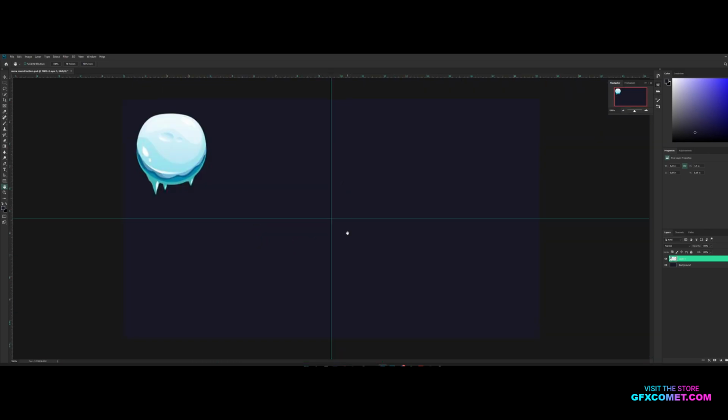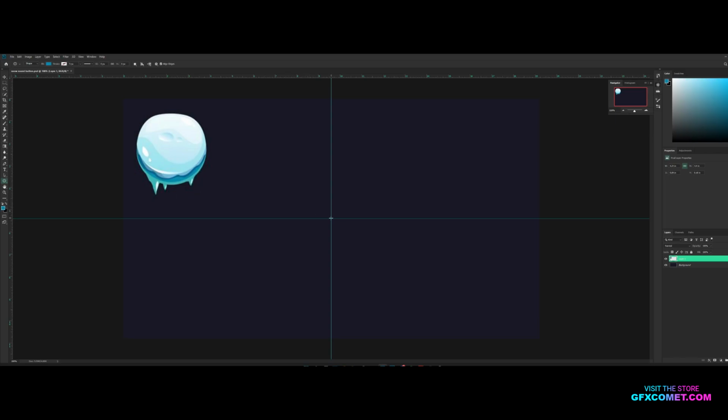So let's grab our ellipse tool. Go to the left side, it might be a rectangle right here. Click and hold, then you want to go down to ellipse right here. And we're going to hold Alt, and this is going to bring up the eyedropper as well. I'm going to select this bottom color.